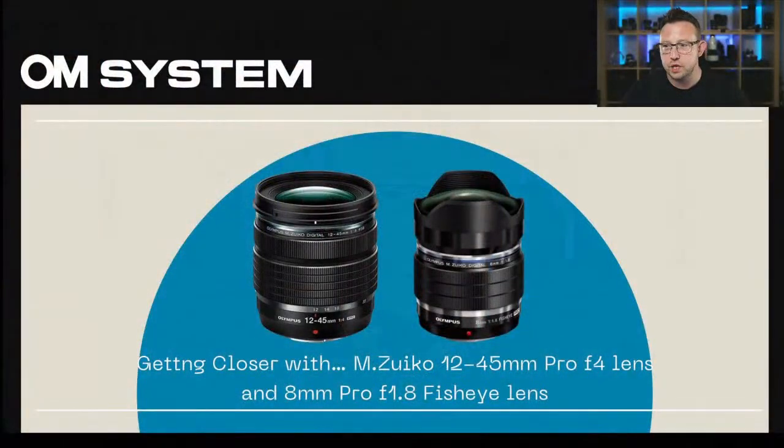We'll take a look at what I've put together today for you. So these are the two lenses that we're going to have a look at today. And I've kind of done this so you get to look at my face all the way through that. I don't know why. Was that a mistake, perhaps? But it makes it a little bit easier if you're coming in rather than just seeing all this writing and graphics, so that you actually got somebody moving around in the top corner. Hopefully, it'll make it a bit more interesting for this session. And let's take a look now, getting closer with the M.Zuiko 12 to 45mm Pro f4 lens and the 8mm Pro f1.8 fisheye lens. Really interesting pair of lenses together.